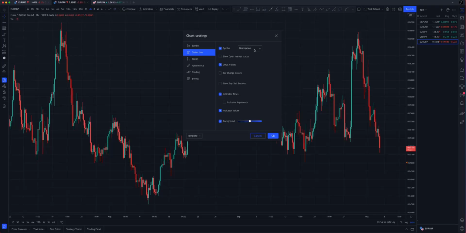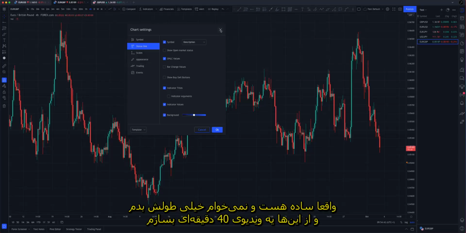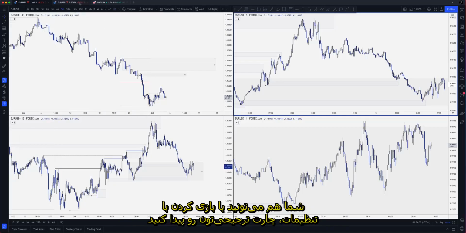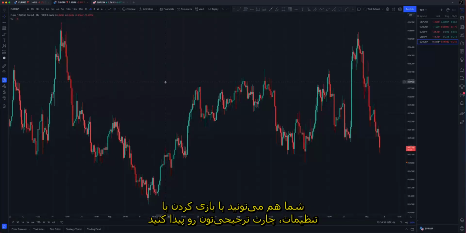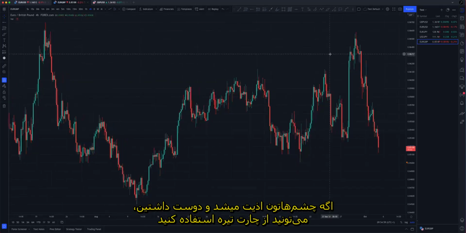You can just play around with this, and you'll see as you play around with the settings, it's really self-intuitive. I don't want to drag this into a 40-minute video going through every single thing, but the way I have my charts is very minimal and laid out. I prefer white charts now, just to keep things nice and clear, and you can play around with whether you prefer dark charts. If you want to save your retinas and not burn your eyes, you may prefer this as well.